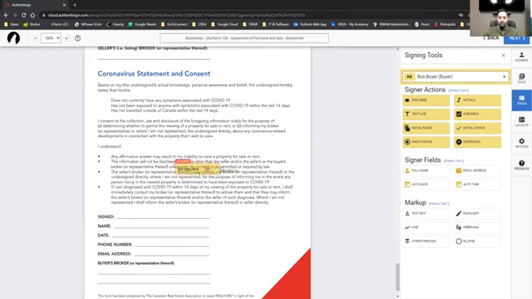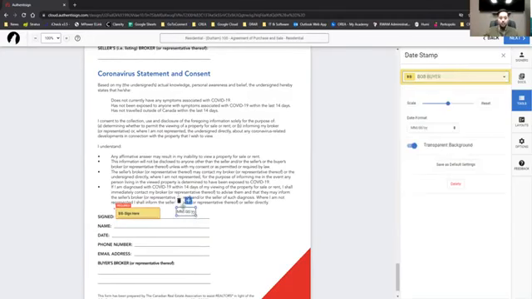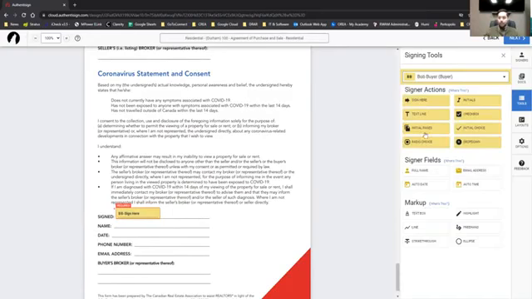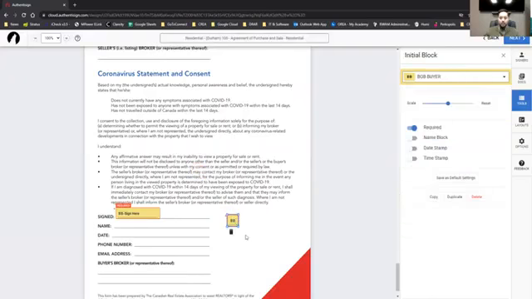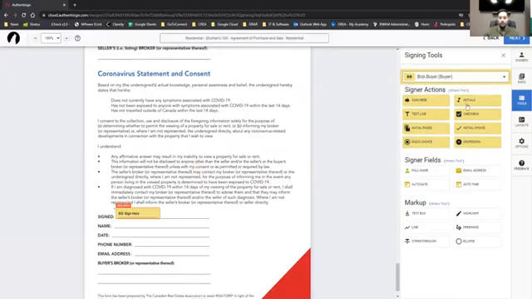We have a sign here. So if you click on that, you can see that we have a sign here option, and that'll add in. So when it gets sent over to him, it'll notify him that there's another field that needs to be signed. So Bob Buyer needs to sign here. And then we can also add in the date, or it automatically adds in the date, and we can choose to include that. Or if we wanted, we can just delete it if you don't really care for a date. If you need initials, again, you can use initials. Text line, if you want just to add a little blurb of text there as well. A checkbox, initial pages. So you have all these choices here.